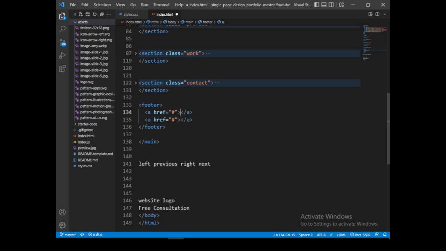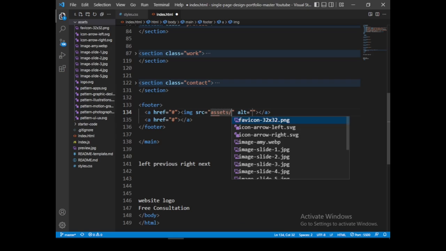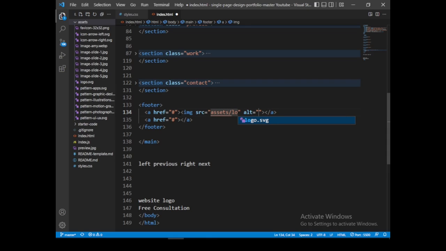Now inside here we're going to use images, assets, slash logo. Then we are going to have alt text, website logo. This is the text that I want it to display when the image does not load properly.